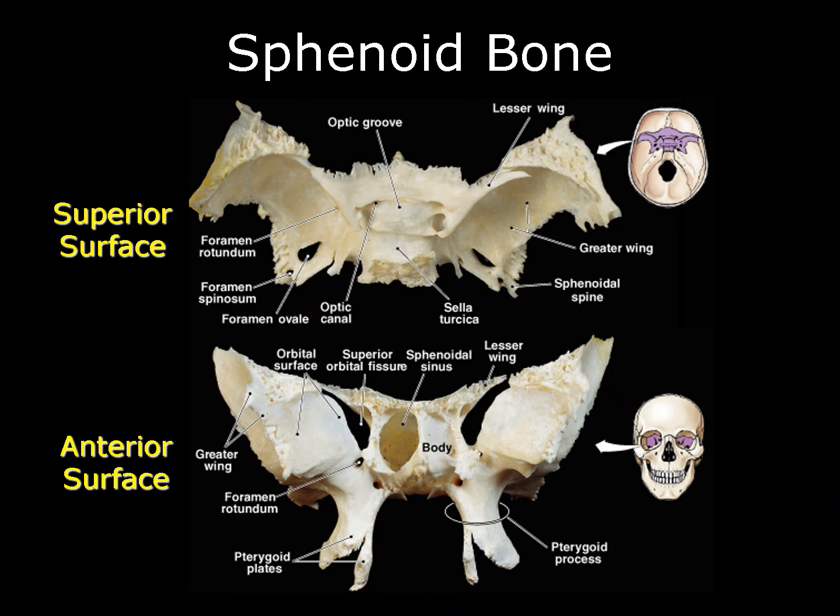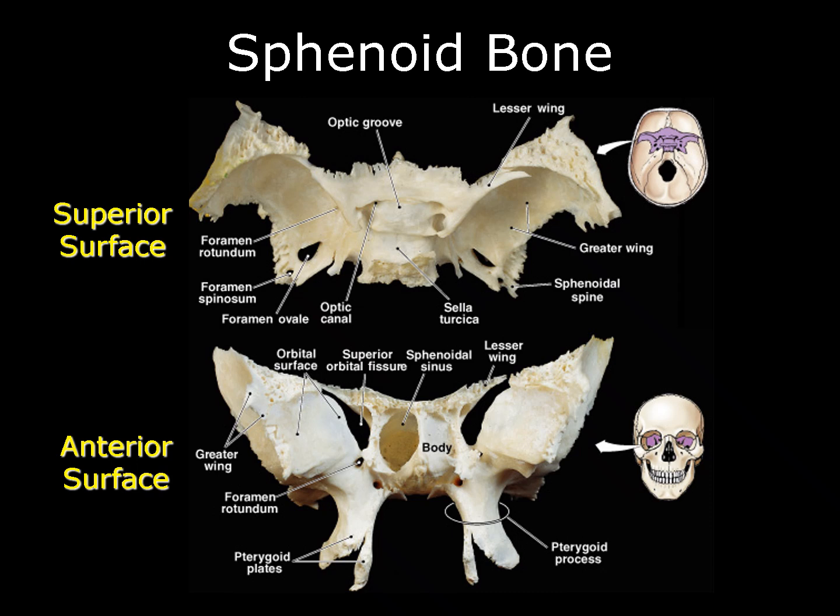The greater wings project laterally, forming parts of the middle cranial fossa, dorsal walls of the orbits, and external wall of the skull. The lesser wings form a ridge of bone anterior and superior to the greater wings, and form part of the floor of the anterior cranial fossa, and part of the medial walls of the orbits. The pterygoid processes make up the inferior part of the sphenoid, and serve as attachment sites for some of the muscles that move the mandible.